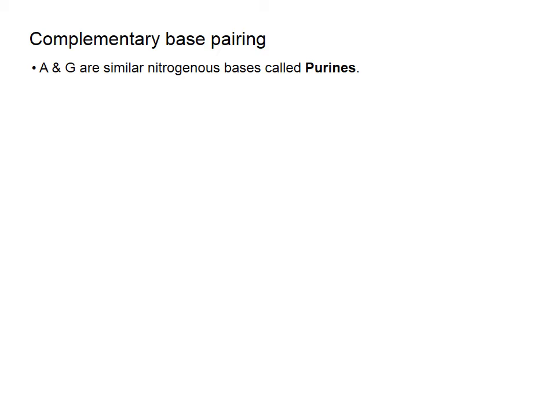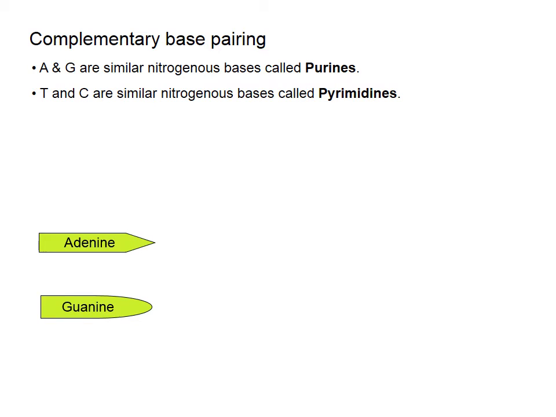A and G don't pair with each other, but they are similar types of bases in terms of structure, shape, and size — they are called purines. T and C are smaller and are called pyrimidines. A way to remember: the bigger bases (adenine and guanine) have the smaller word — purines. Pyrimidines is a bigger word, for the smaller bases: thymine and cytosine. To remember which are the pyrimidines, look for the letter Y — pyrimidines contains Y, and you find Y in thymine and cytosine.